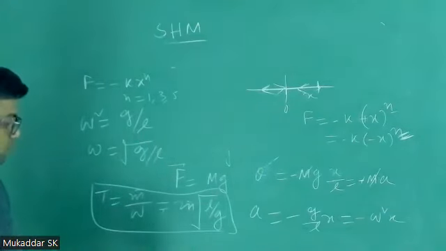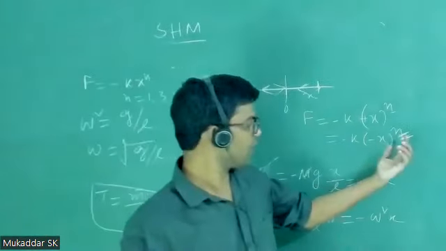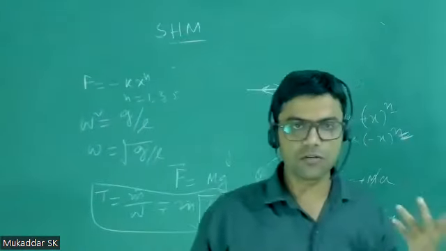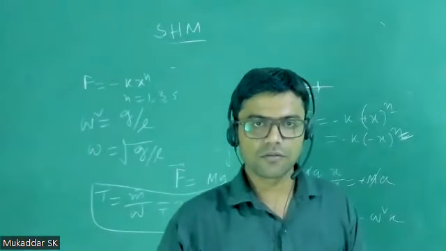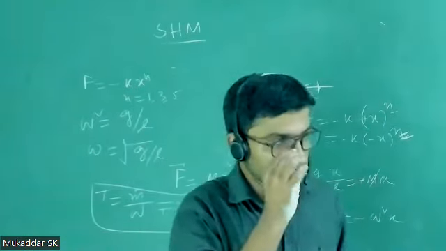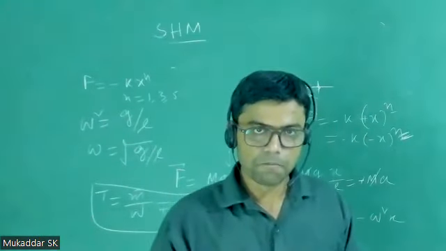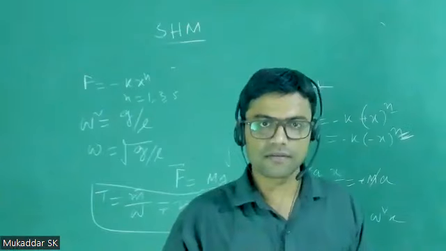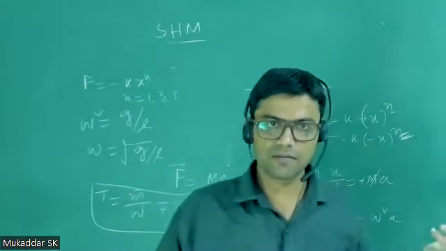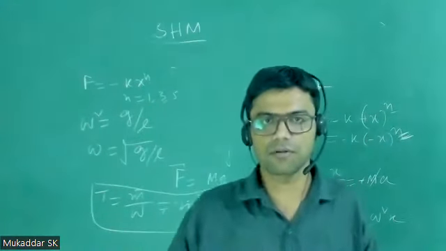Okay sir, okay. And simple harmonic motion is the simplest case, just you have to take n equals to 1. Why is it the simplest case? अगर आप large n लोगे, n equals to 3, 5, 7, है ना, so then again you will get a differential equation, but that differential equation will not be simple to solve. It's very difficult to solve. Would it not be linear, non-linear? Exactly, that will be the non-linear case. I think you are familiar with this term, non-linear dynamics. Yes sir. Simple harmonic motion is actually the simplest case. It will be easily solvable.